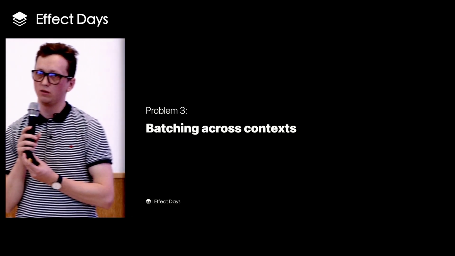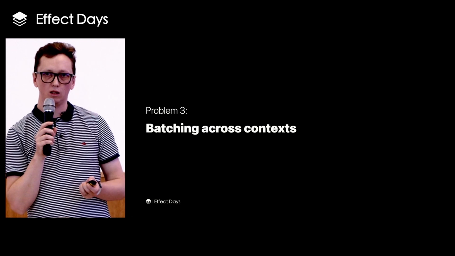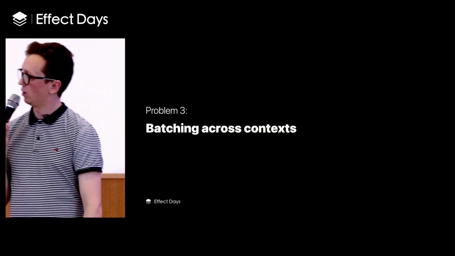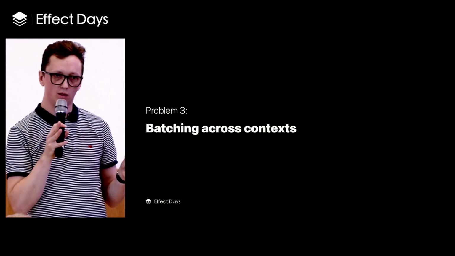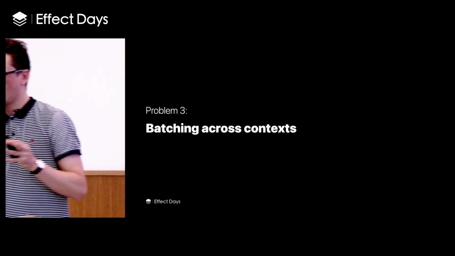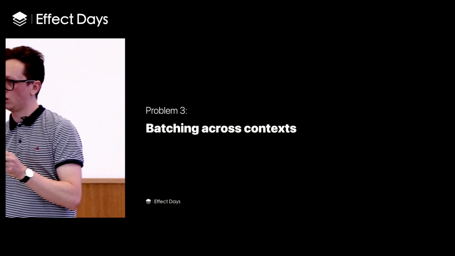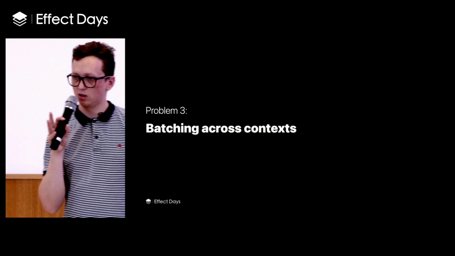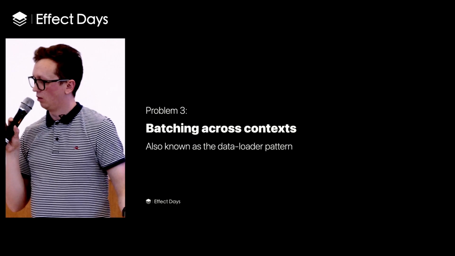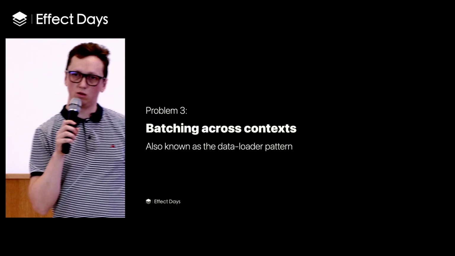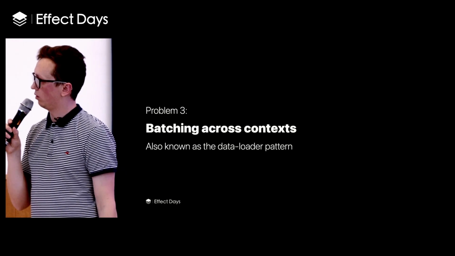So by default in Effect, you might not be familiar with request resolvers, but they give you batching for free. But the problem with the batching implementation in request resolvers out of the box is it only happens in a single execution context. So if you send off 100 requests in one location and then 200 requests in another location, they will actually still send off two batches. They won't get joined together. And we want to join them together in some situations to cut down on API calls and the underlying resource, or there's a myriad of reasons.